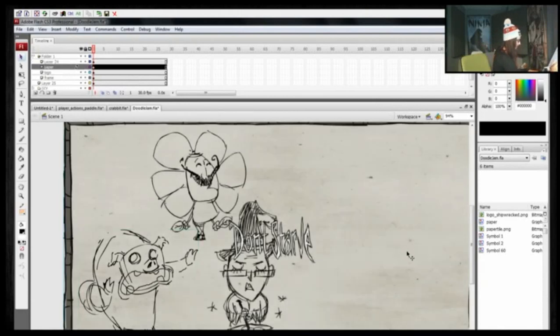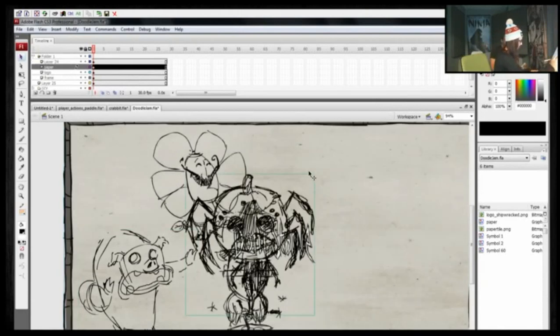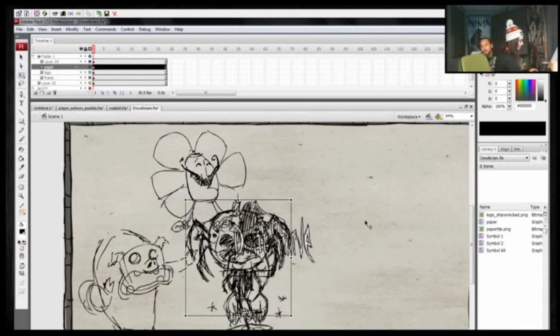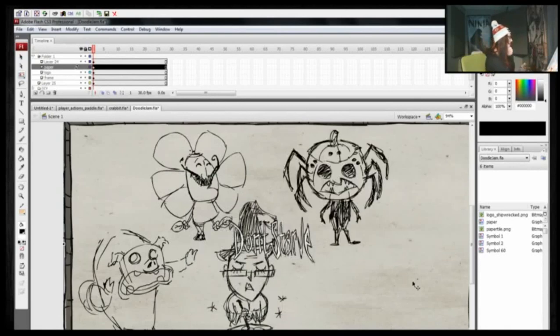Just gonna put this guy out here and make him smaller so that you have room to draw something. Boom. Okay. Alright. It's so warm in this hat, you guys. In this room. In this hot room. At least it's not summer. It's looking real good in here. Yeah, I like it.